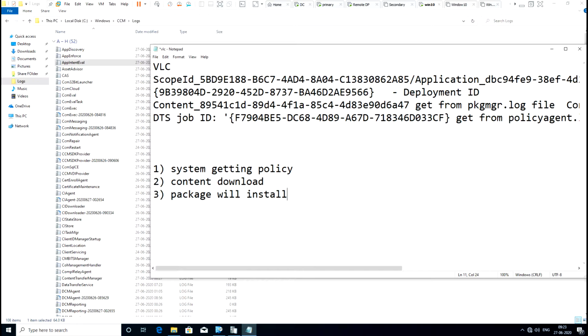So every deployment related to application, patching, imaging, as per me, we can divide into these three phases.